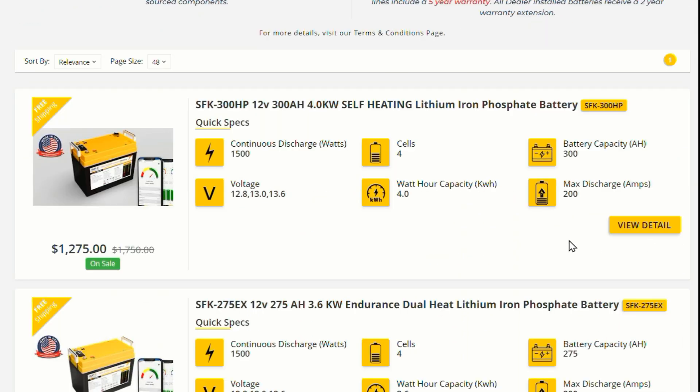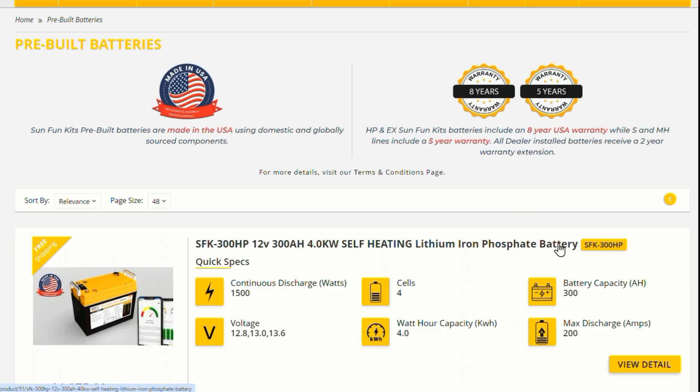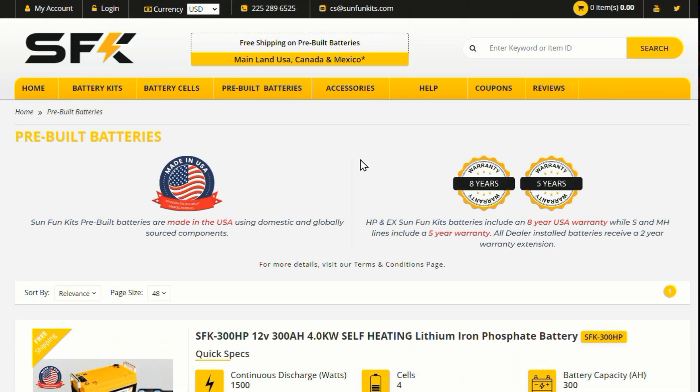It is a very full-featured battery with a lot of DIY possibilities. I've never seen some of the features in this battery in any other battery. So I'm going to break this into a multi-part series — this will be an introduction, we'll show you the test bed, do a quick charge and discharge test to prove it's working, and I'll come back in future videos for more. But first I'll give you a look at the manual, because it's the best manual I've ever come across for almost any product.